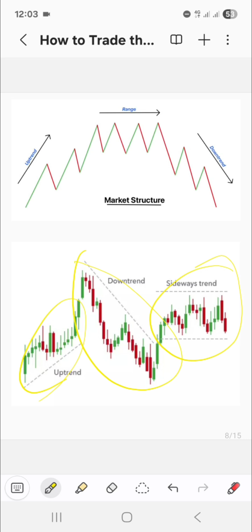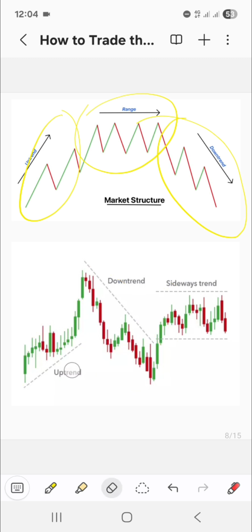So this is an uptrend market. This is a downtrend market. I also have this here: you have this uptrend, you have this ranging market, I also have the downtrend market. This is how the market structure actually works. Don't worry, maybe one of these days we'll find time to make a video on market structure, which I believe is going to help you guys a long way in your journey.